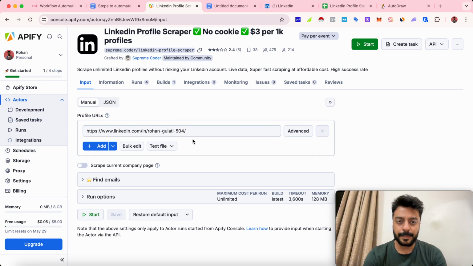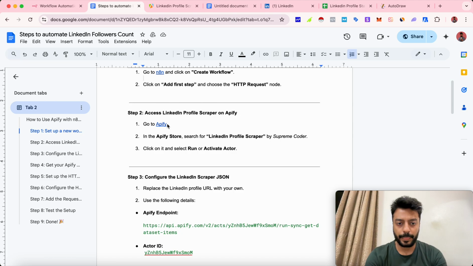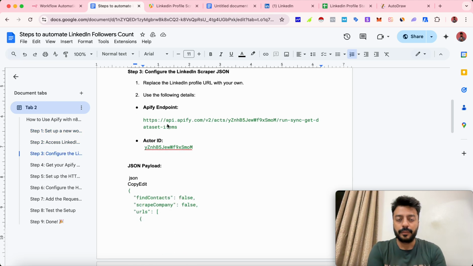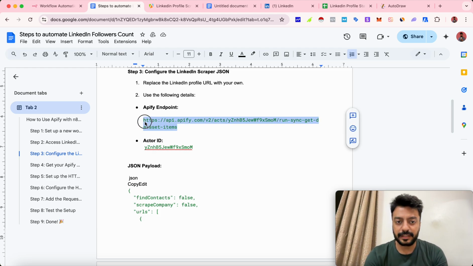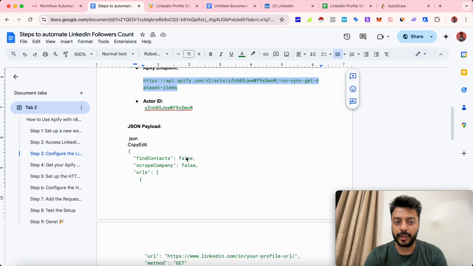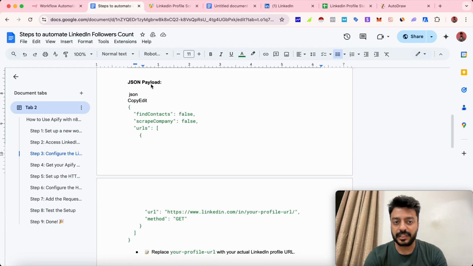Then the next step is you have to use this Apify endpoint, which I have given in the doc below. This is where we have to enter the data, and you just have to copy these things, nothing else. You need to copy the actor ID, you need to copy the Apify endpoint, and this is the JSON payload.